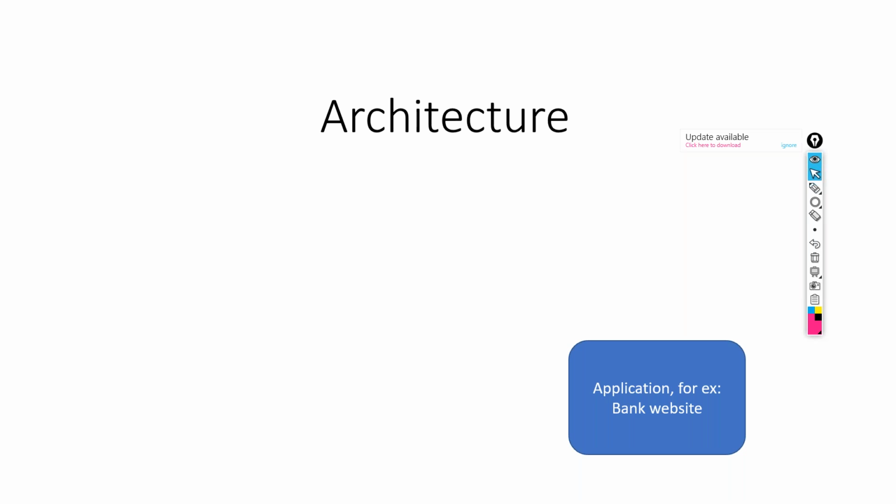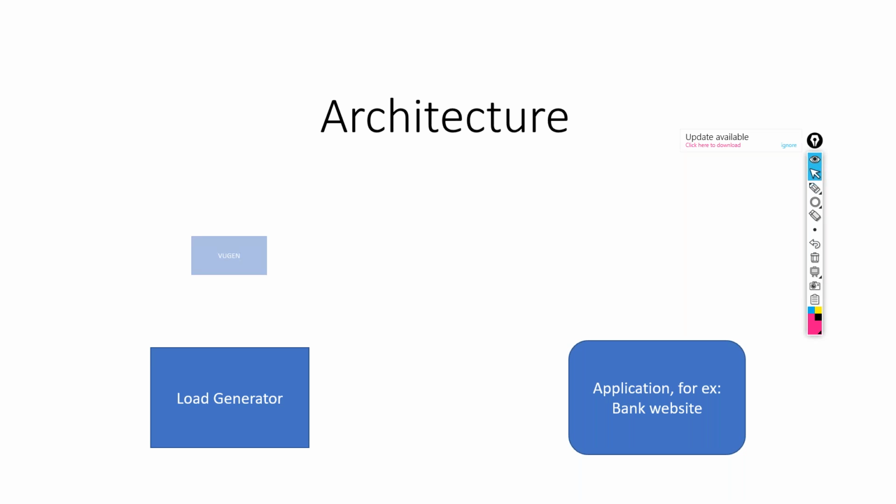We need some component which will generate or simulate real-time users for us. That component is called load generator. What this component does is generate or simulate the real-time users for us. We can simulate all those 100 users, and we can make them ready to log in at a time. That's what this component does.